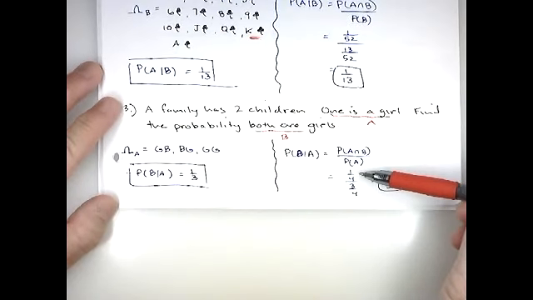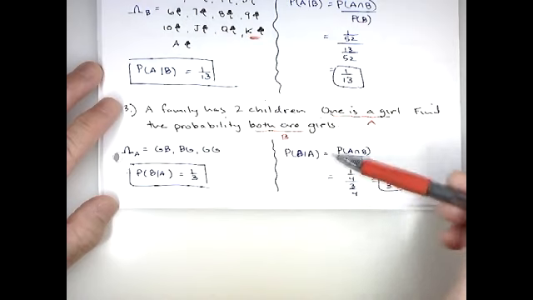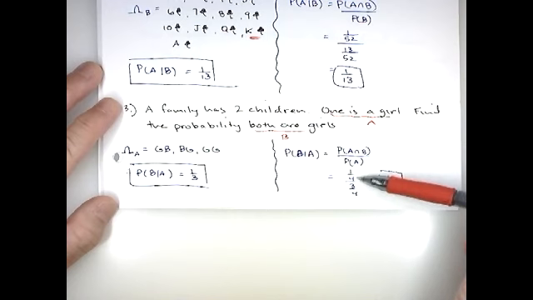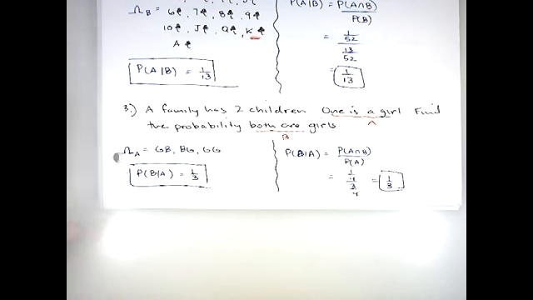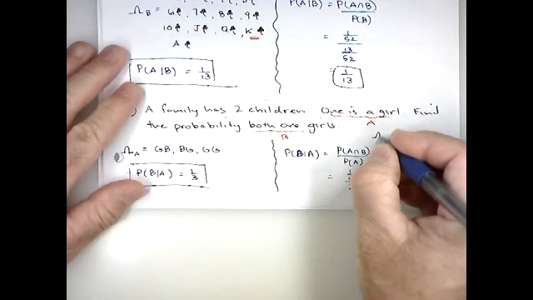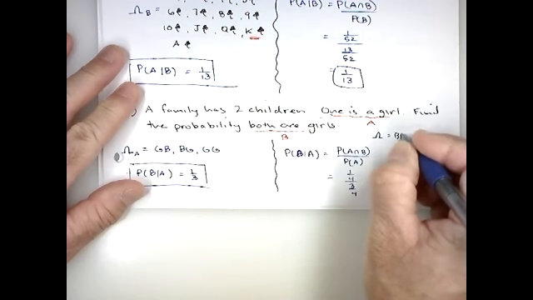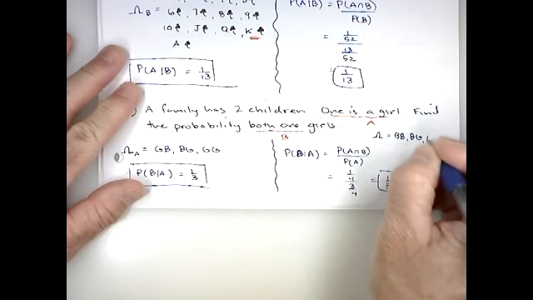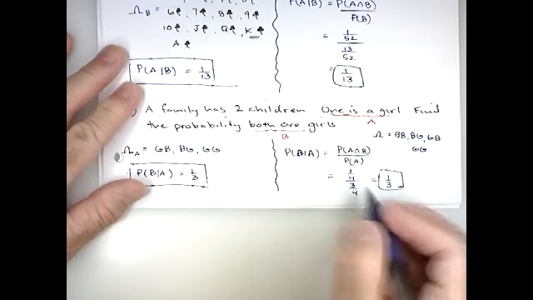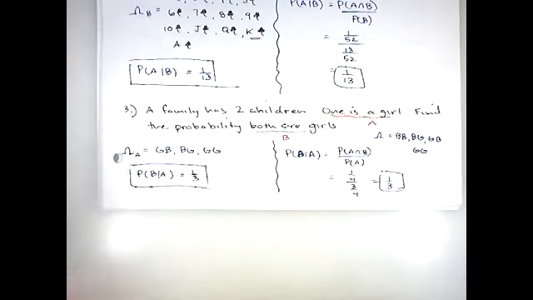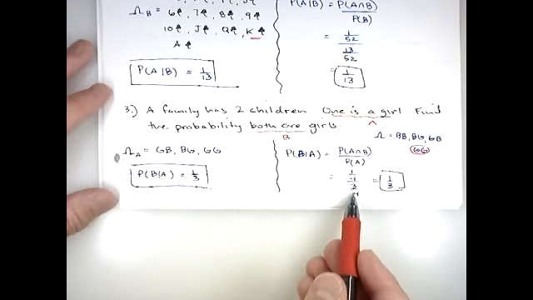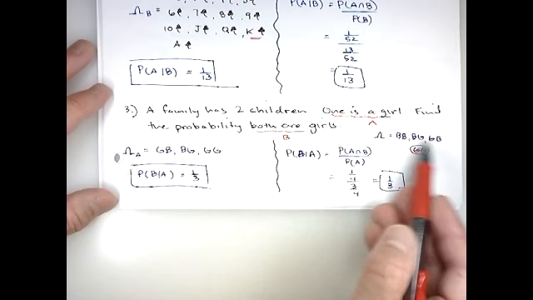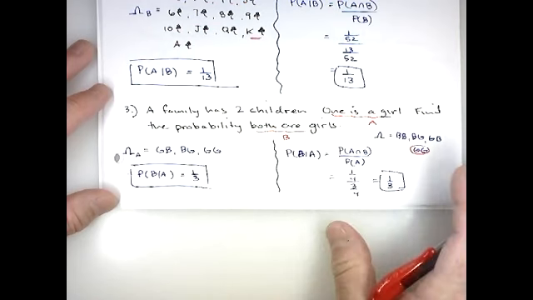Using the formula, the probability that one is a girl and both are girls would be this one out of, remember here we would have to use the entire sample space, right? So we'd have to consider the entire sample space, which is boy-boy, boy-girl, girl-boy, girl-girl. So when we say 1, we're only talking about this one here out of the entire sample space, which is 4. And then divide that by the probability where one is a girl, which is 3 out of the 4. That gives me 1/3.